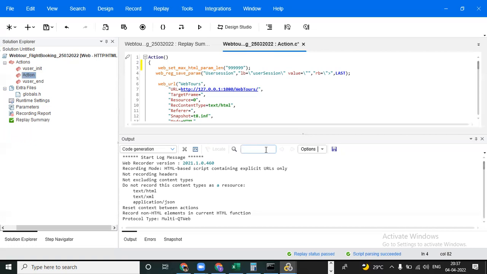So at that time, we need to speak with the dev team. Maybe they missed keeping the boundaries for the particular dynamic value. So we need to talk with them and we can finish that.